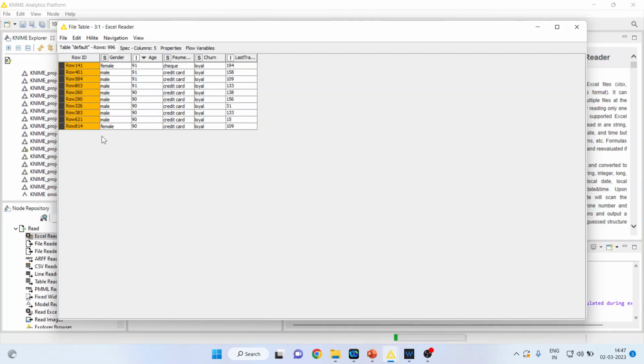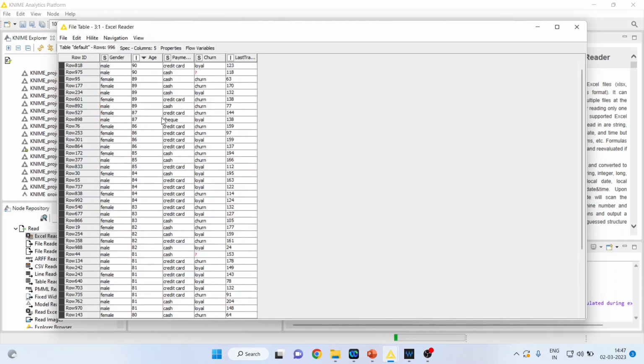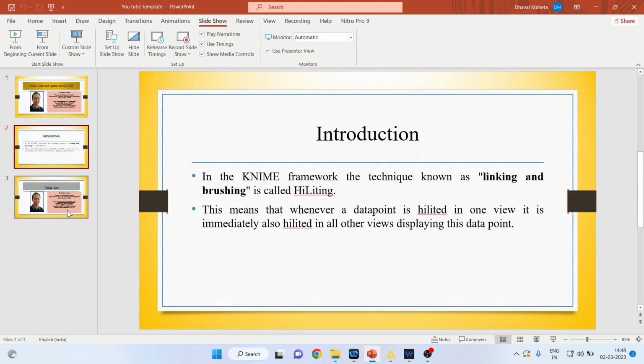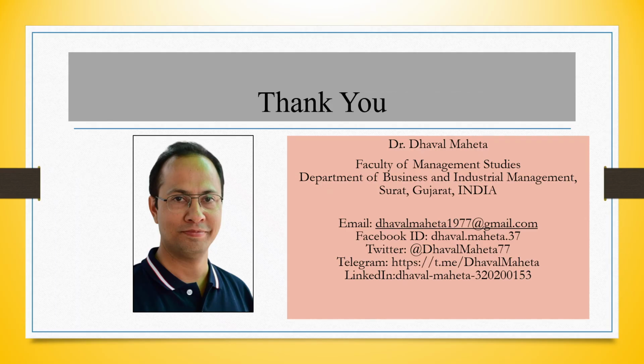There is a reverse selection also which we can do: filter, so unhighlighted. Now it will not show the first 10 rows which are selected, it will show the remaining rows. So this is the highlight option in the KNIME Analytics Platform. Moreover, even if you connect this node with any other node which is a graph, there also if you select something using the highlight option, it will represent the same in the graph also. So this is a way you can use the highlight option in KNIME.